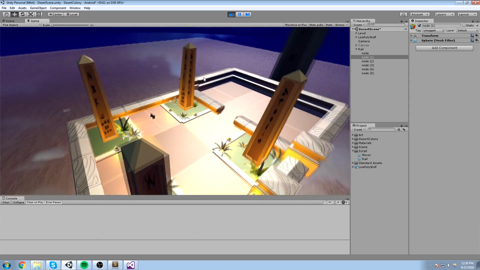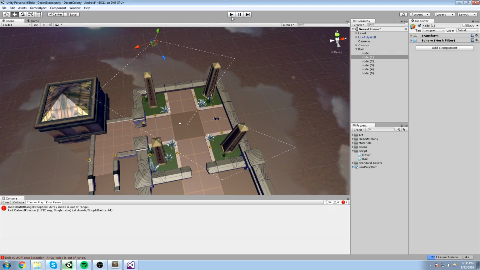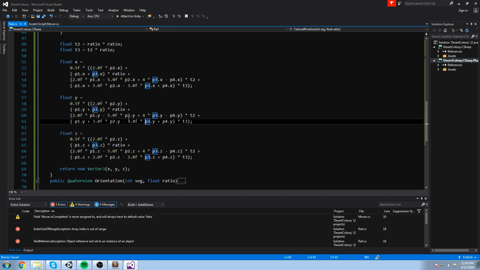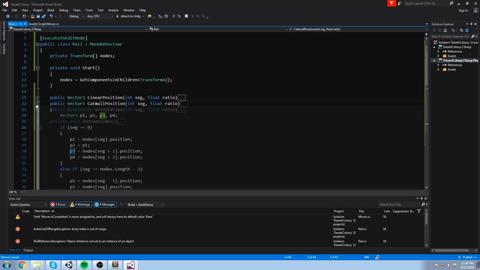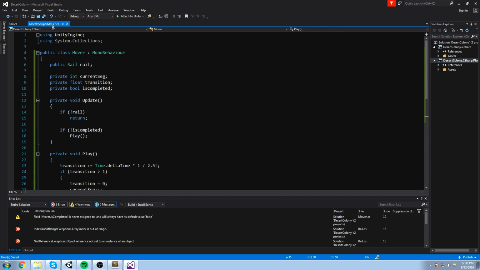So what I like to do is add a bit more functionality to our mover. Functionality just like a ping pong effect. So when it's done doing the whole course, then it starts over again, but in the other direction. And also just having a reverse button, so we can just decide to go in the other direction. That could also be very cool. So we are going to go ahead and code that, but we'll be coding that inside of the mover.